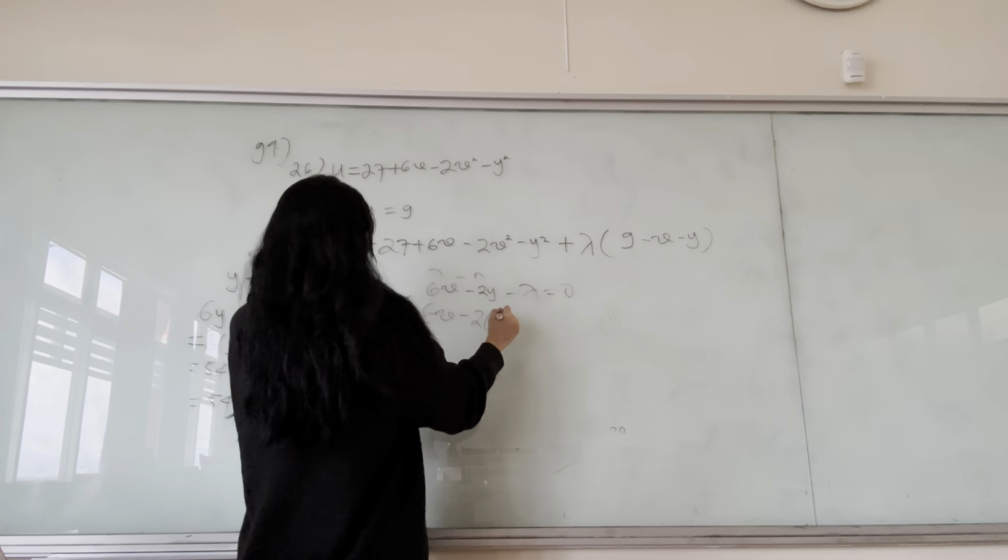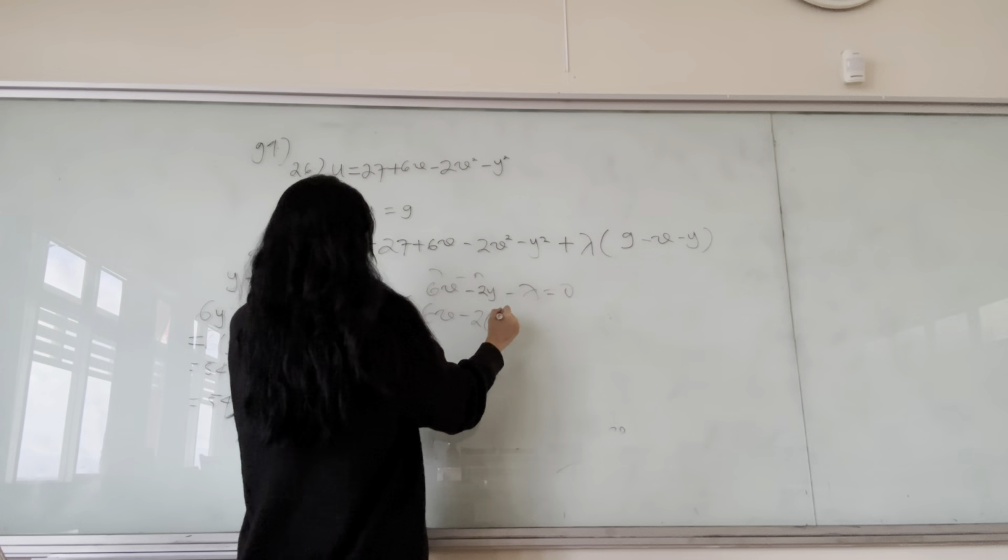For x, the result is x equals 1. And for y, we substitute x into one of these equations, and I have calculated that y is 2. So x and y are 1 and 2.